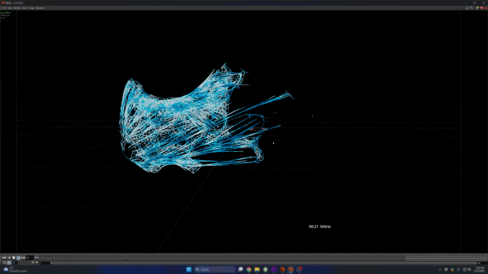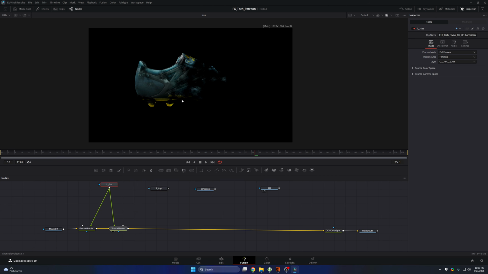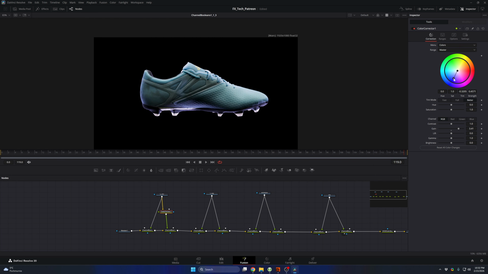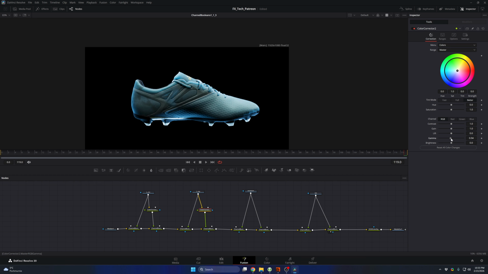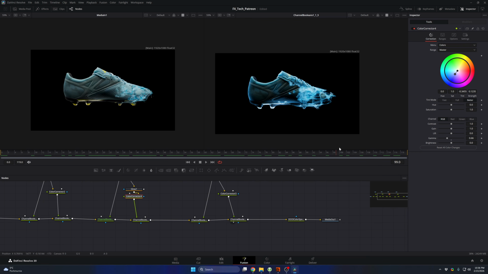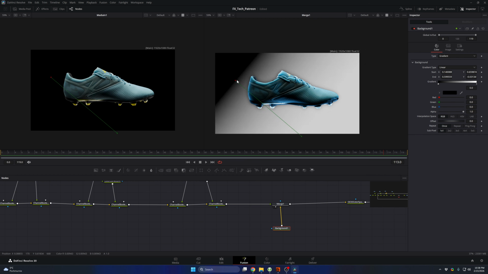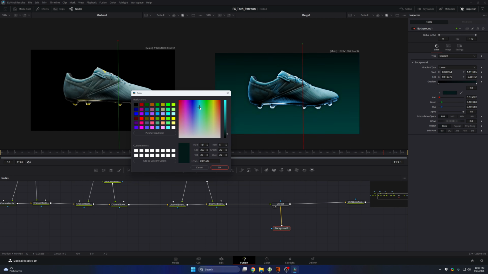And finally, in the third chapter, we will do something new. We will cover how to do basic compositing in DaVinci Resolve Fusion. I'll be using the free version of Resolve, so if you've been thinking about starting Resolve or Fusion, this could be a great moment for you to jump in and check it out.